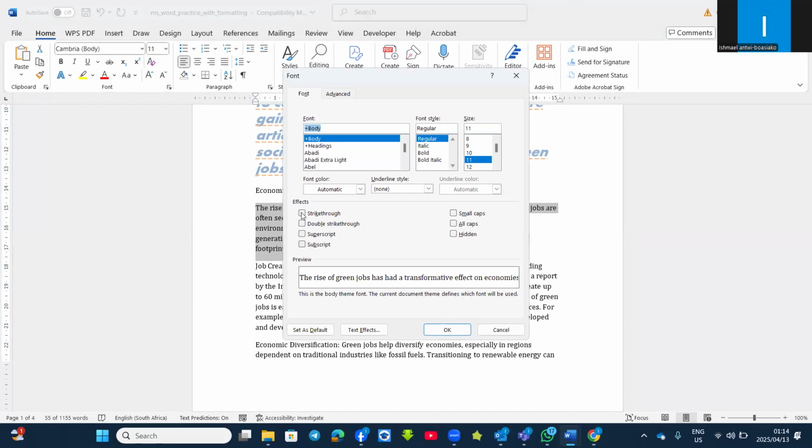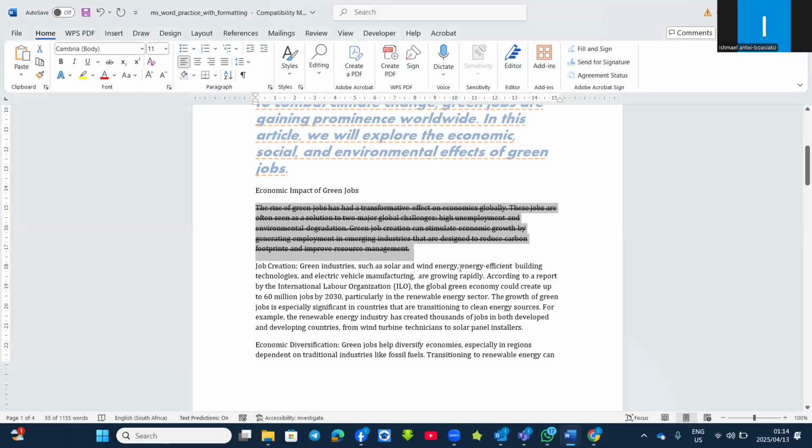We have the strikethrough, that is if you want to cancel, or double strikethrough with a double line. And then we also have small caps, all caps, superscript, and then subscript. So all of them are under effects. So if I want to choose double strikethrough, I tick it and then I click OK. So it will be struck through.